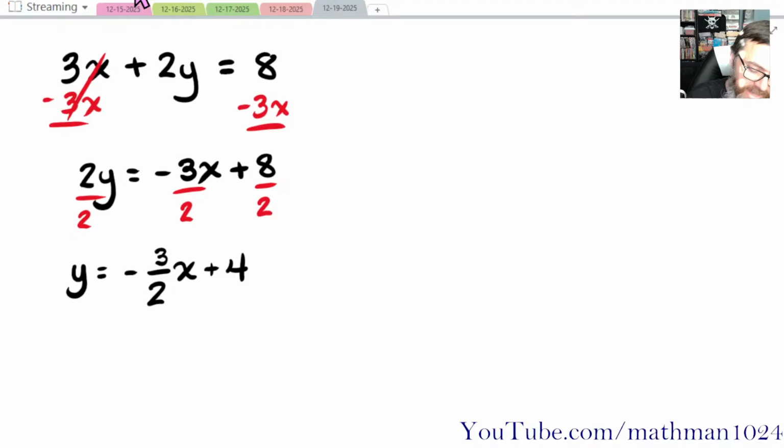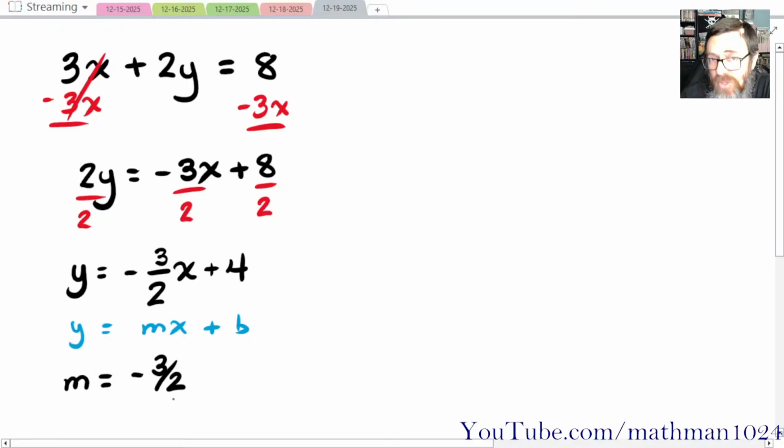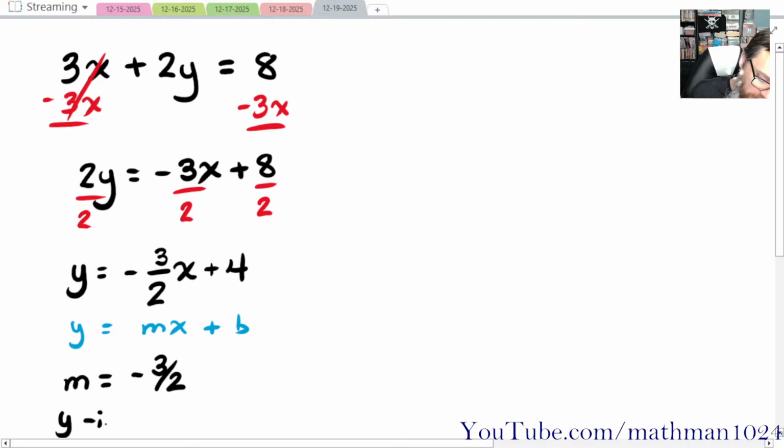Now from here, let's identify our key pieces of information. Match this up with the slope-intercept form. So we can see that my slope is just the coefficient of x, and that's going to be negative 3/2. There's no x here, right? The slope is not x. It's the coefficient of x when you have solved for y. And then we have the y-intercept, which is going to come from that b value, but it's not the b value itself. It's going to be the ordered pair 0, 4.